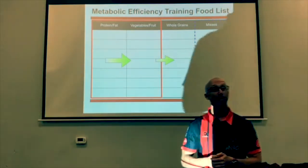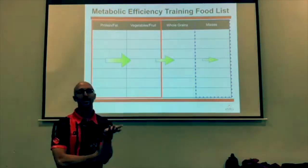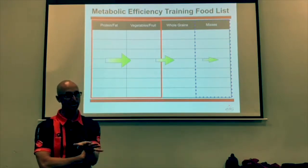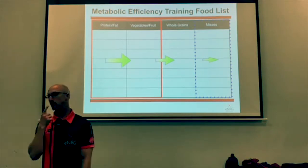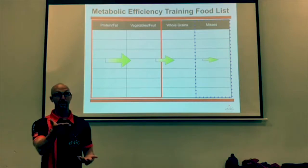Well, and here's a good point. If you guys snack throughout the day, a lot of people will choose a nut butter to snack with, which could be dangerous. It's like nuts: if you're going to have nuts, you better be careful, because until the bag or the jar is gone, you're like, oh my gosh, what did I just do? It's the same thing with nut butter.